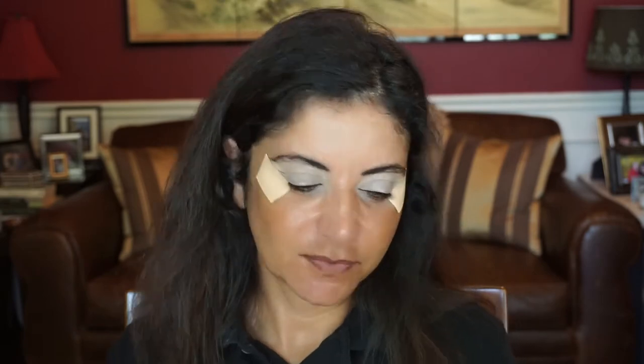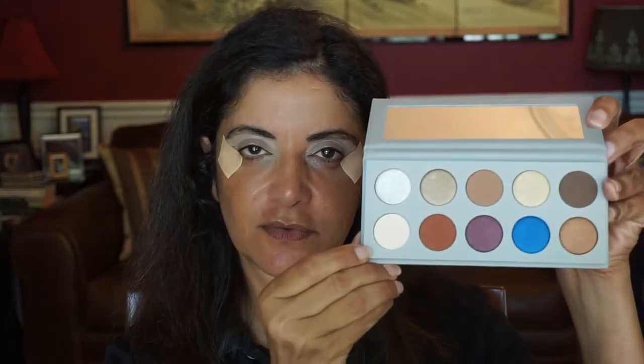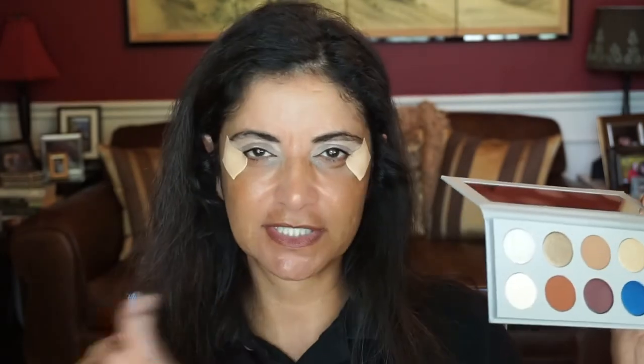Let's start playing. I'm going to put tape underneath my eyes and I'll be right back. I'm back — I zoomed in a little closer and I sure hope the tape is even. This is just regular first aid tape from your local drugstore, nothing fancy. First, I'm going to use the Benefit Stay Don't Stray eyeshadow primer. I've been dealing with allergies for the past week and wanted to play with this palette sooner, but it was itchy. This eye especially is a little runny and watery, but I didn't want to wait any longer.